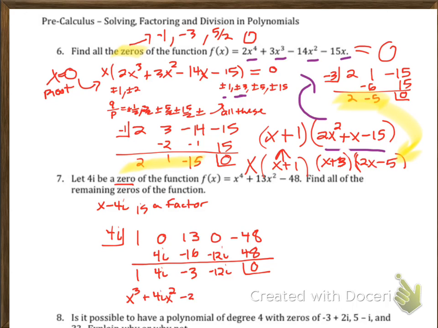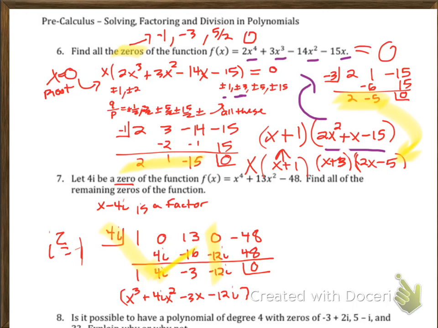The thing you want to notice is that when I do 4i times 4i here, you see right there, that makes 16, and you look up here, it makes -16. 4 times 4 is 16, and the i squared makes -1. And then you add down, same thing. You do 4i times -3 is -12i, add down you get -12i, and then 4i times -12i, you get -48 times i squared. And remember, the biggest reminder is i squared is -1. If you remember that, that's where you get all these values with i.